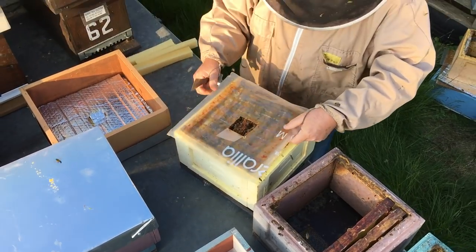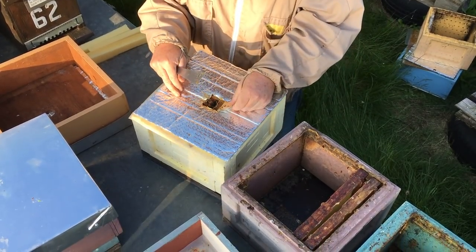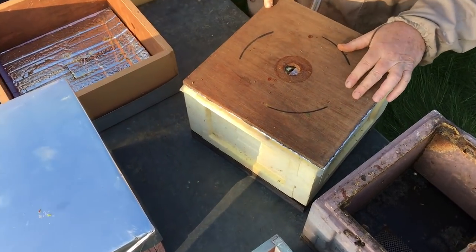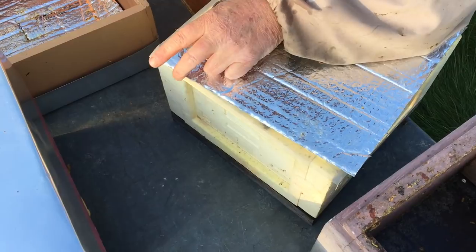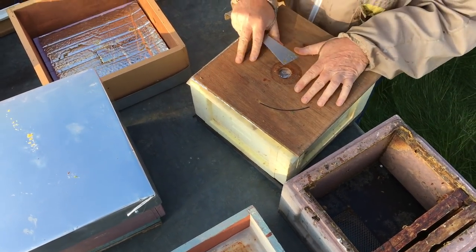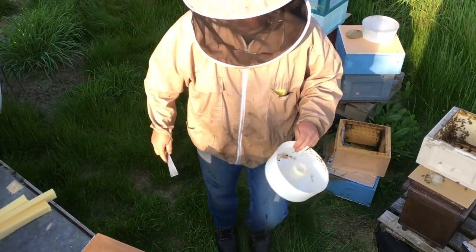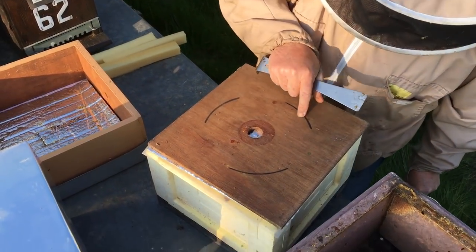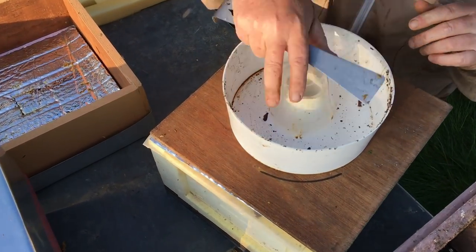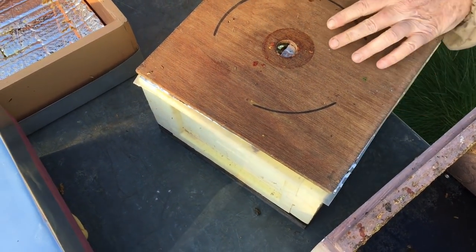On goes the plastic, then we have an aluminium foil which basically keeps a bit of insulation, and if we want to feed we just fold that back. On top of that we put a piece of wood - the wood's quite important because it compresses all the edges so it keeps it flat and keeps the pressure on evenly. For feeding we use these wooden round feeders. If you mark a circle before you start, when you put your feeder on in a hurry you know it's over the hole. If you don't do that the bees never get the feed and they could die - it's a really tiny little thing but it makes a massive difference.